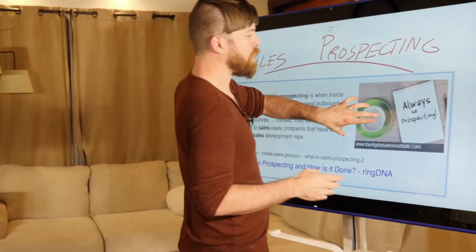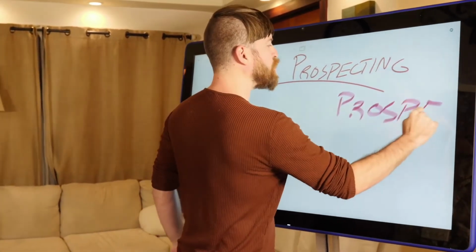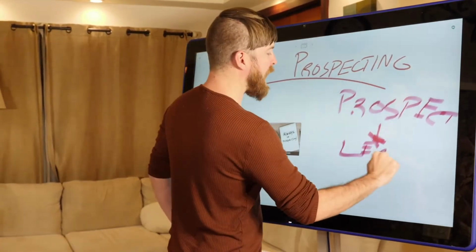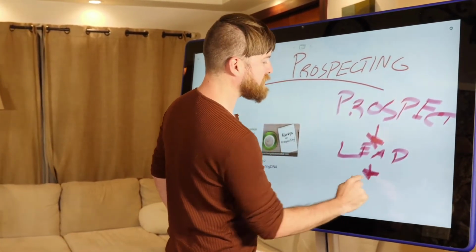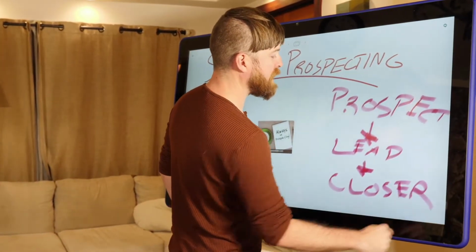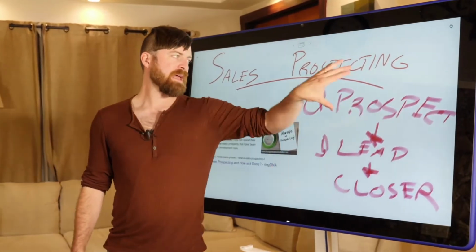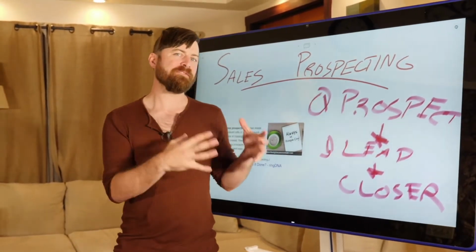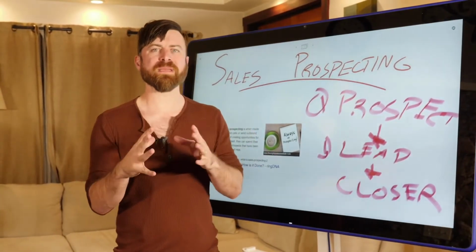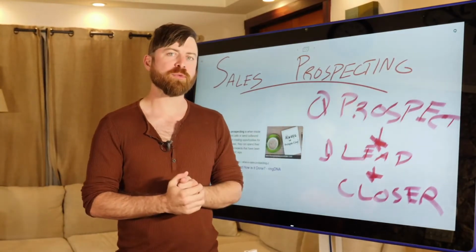Generally, the way things go is you prospect for a lead, you find somebody who's interested, which is called a lead, and then that lead is pitched or sent to a closer to close a deal, right? So we have the three stages of sales here, and everything starts with finding people that are interested in talking to you and eventually buying the product or service.